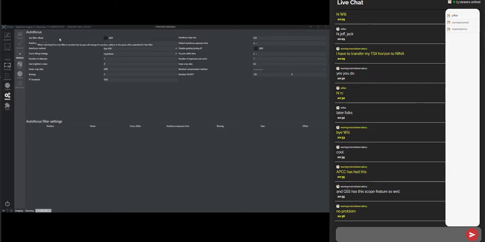So because I'm not using filters per se, I always leave this off. My step size for the Moonlite is 220. My initial offset steps is 4, so it'll do 4 times this to move the focus out of focus so that it can start.